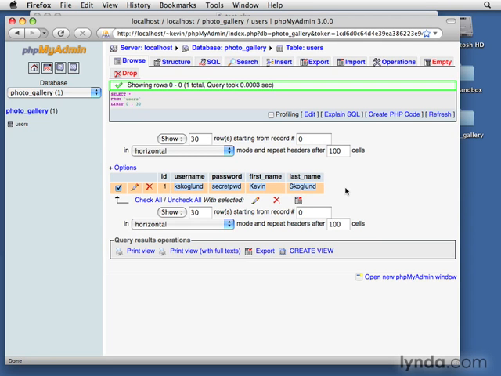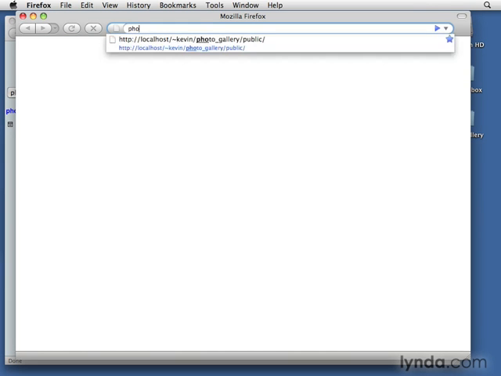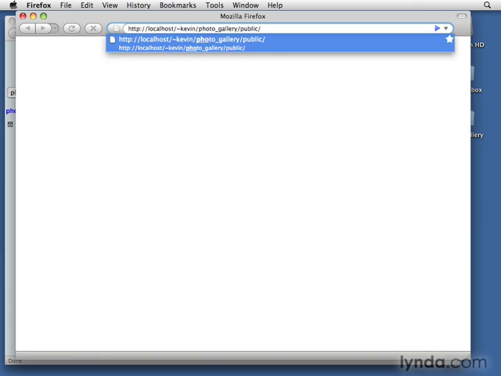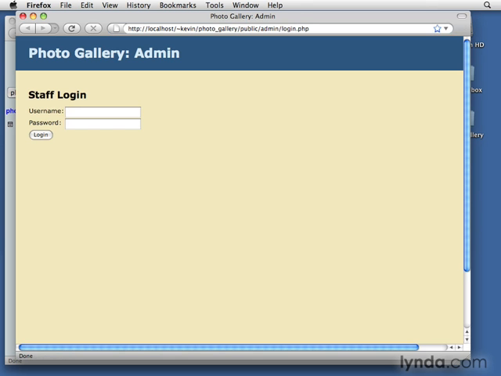So you can see I've already got the user that I created earlier. Refreshing it just shows that same user. Now what I want to do is use that test page, and I'll create a new window here, and we'll go to Photo Gallery, public, admin, test.php. I'll need to log in first. Secret PWD. All right, and now let's go to that test page.